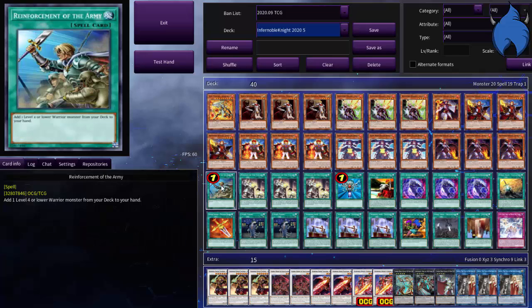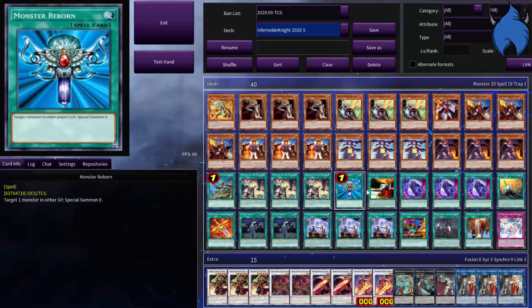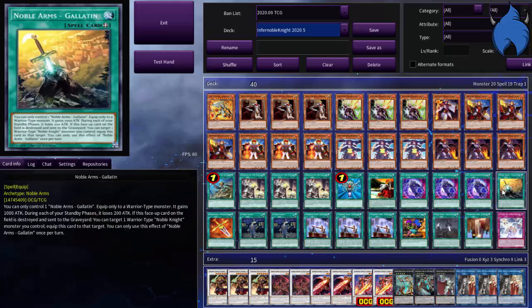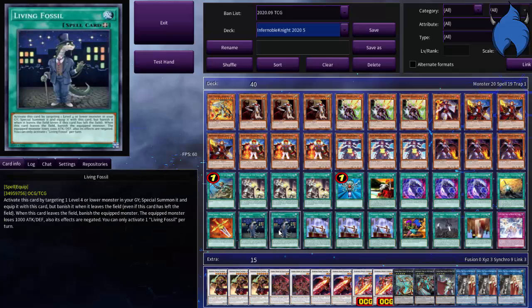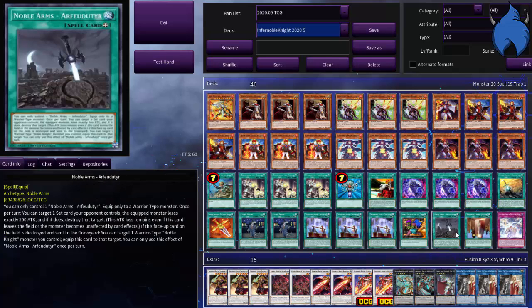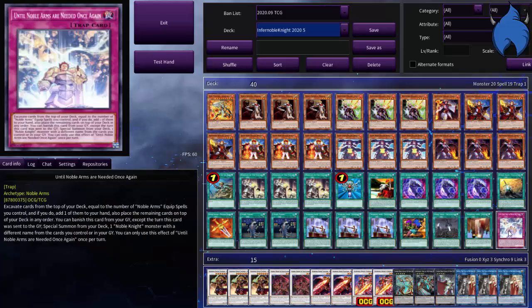For the spells, we have 1 Reinforcements of Yami Rhoda, 3 Heritage of a Chalice, 1 Monster Reborn, 1 Noble Wise of Destiny, 3 DDR Different Dimension Reincarnation, 1 Noble Arms Gallatin, 1 Divine Sword Phoenix Blade, 2 Living Fossil, 3 Infernoble Arms Durandal, 1 Smoke Grenade, 1 Noble Arms Aphrodite, however how you pronounce that thing, and Infernoble Arms Joyous, with the 1 trap card until Noble Arms are needed again.